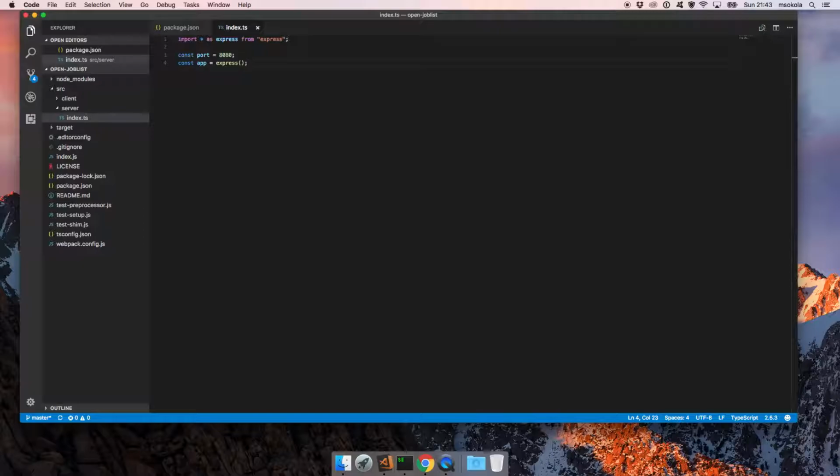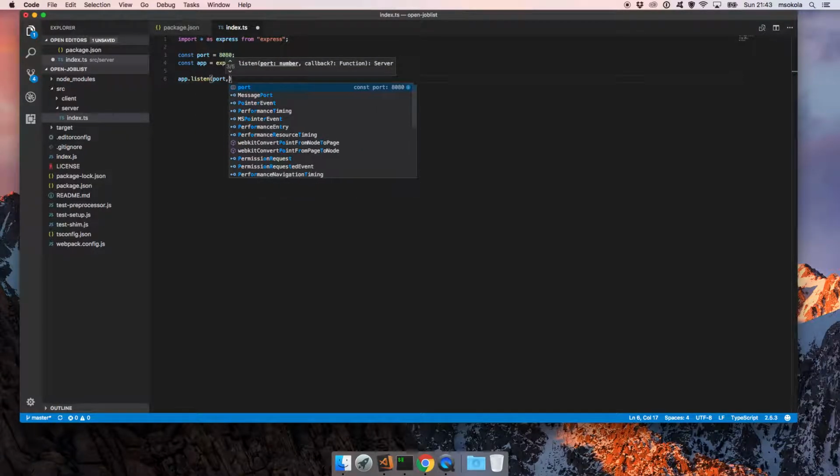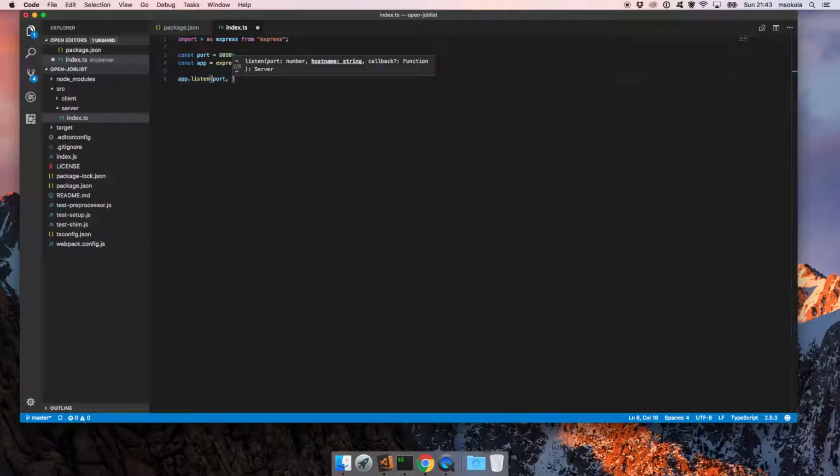And now let's define that our application listens on our port. Let's define the callback: now listening on port.